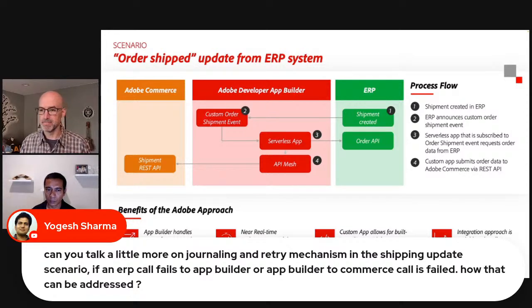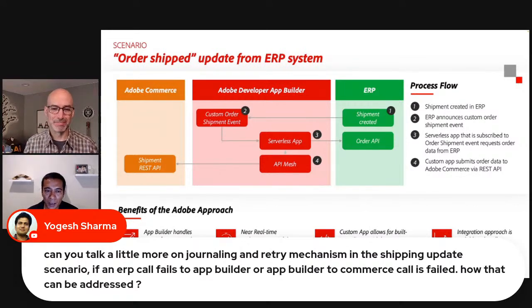So, I guess let me ask you, Surya, is this using journaling? So is this where it's not real time, where the calls are put into a journal? Generally, there's a couple of ways of doing events, right? One of them is near real time, and the other one is, so it's a push or a pull. One of them is you just put all your things into a journal and then you pull them as your system has the slack to do that. So it's things that are not time critical. I'm guessing this is probably a time critical one.